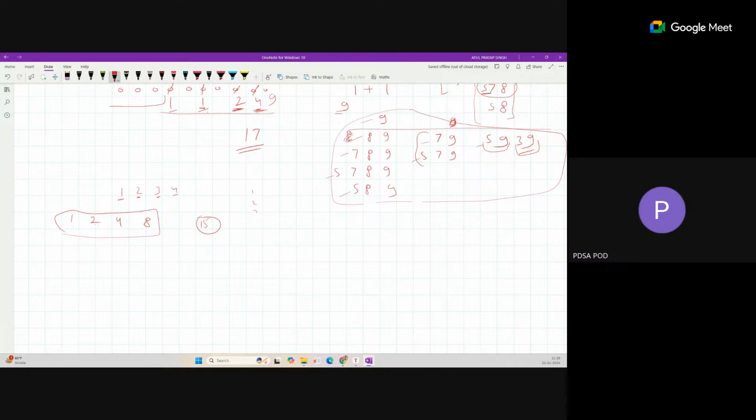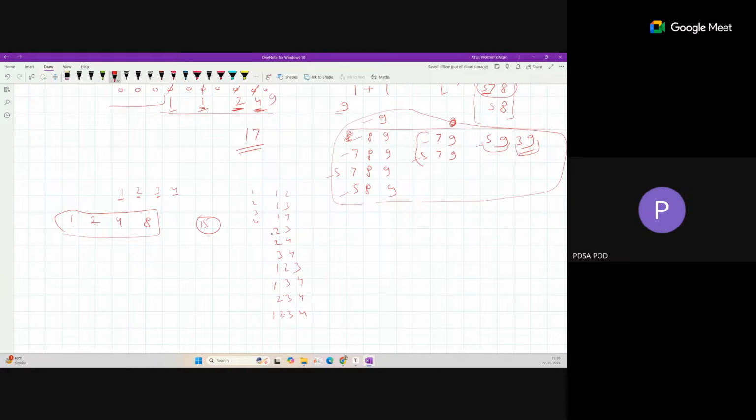So 1, 2, 3, 4. Then you can make more combinations. So like 1, 2, 1, 3, 1, 4, 2, 3, 2, 4, 3, 4. Okay, so like 1, 2, 3, 1, 3, 4, 2, 3, 4, 1, 2, 3, 4. Like this. So 1, 2, 3, 4, 5, 6, 7, 8, 9, 10, 11, 12, 13, 14.